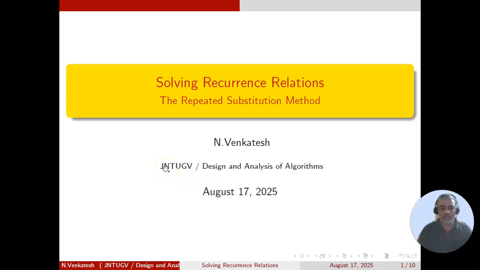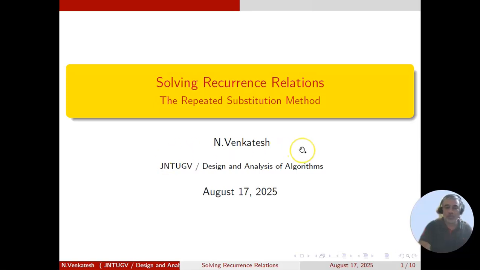When analyzing recursive algorithms, we get recurrence relations as time complexity equations. Recurrence relations are equations that define a problem in terms of smaller instances of itself, like T(n) defined in terms of T(n-1), or T(n) defined in terms of T(n/2). Now, how do we solve those to find the final time complexity?